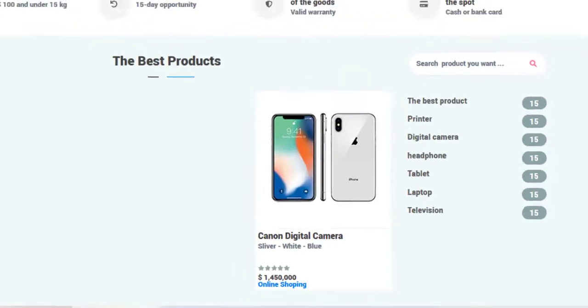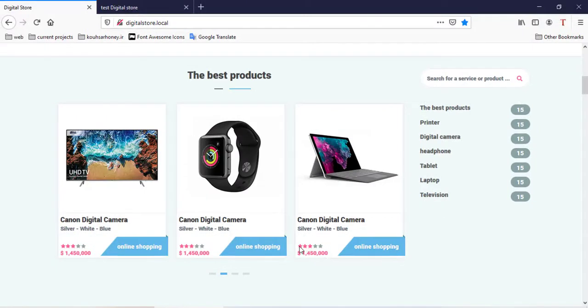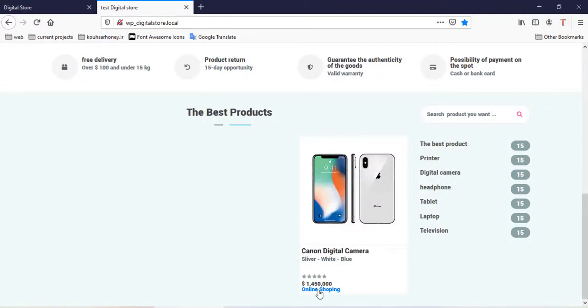Come back to the main project and you see the pink color, and add CSS for pink color.